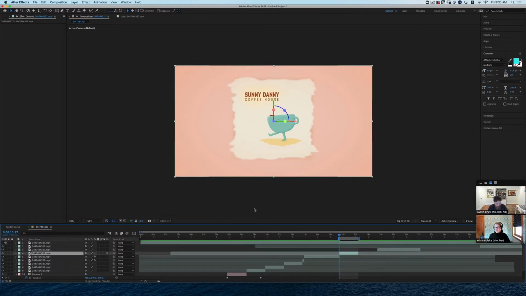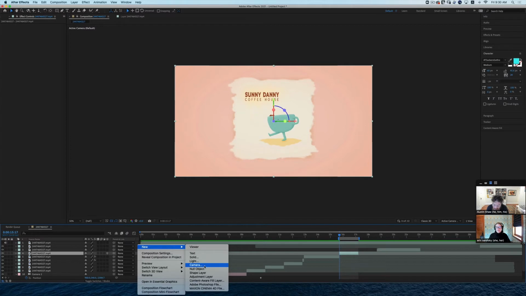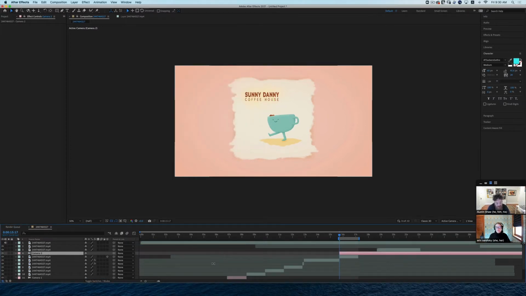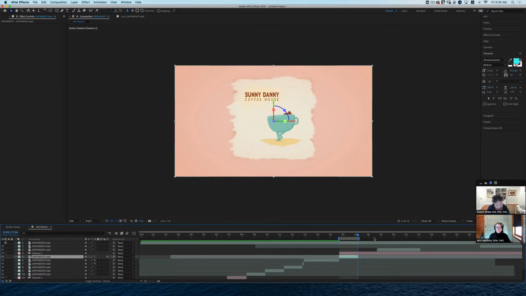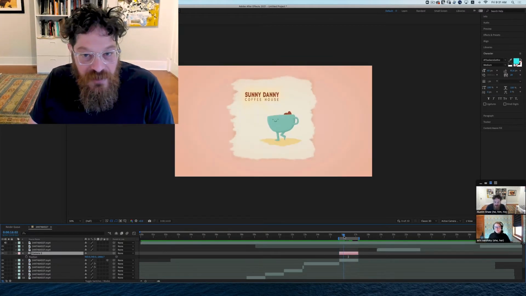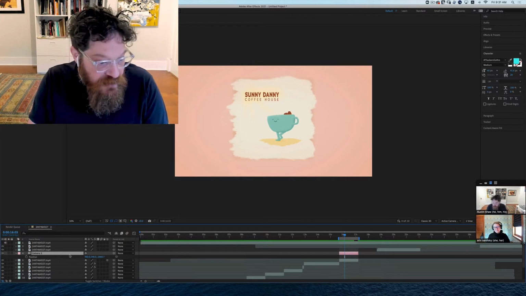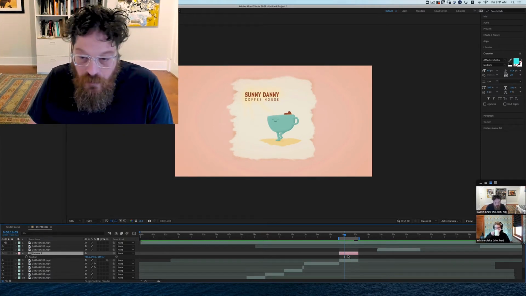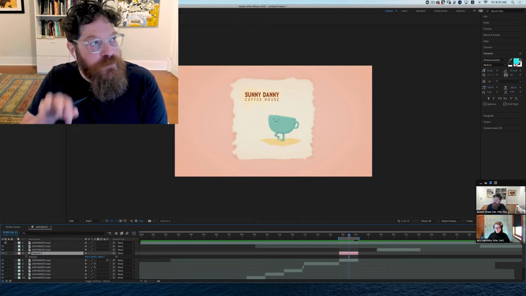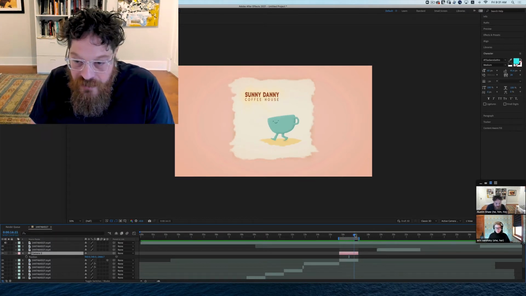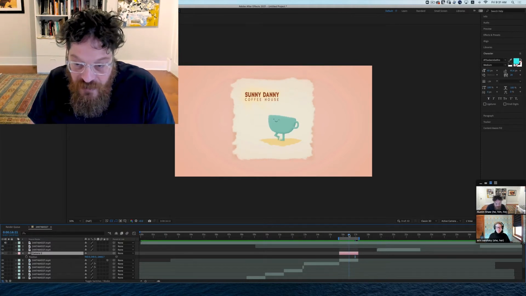We could do a simple drift again, or I talked about a few minutes ago that I like to think about camera as either primary or secondary motion. Primary is the big move, secondary is the subtle move. Let's try a little primary and see if we can add a little drama to the mix. So we've got a new camera. We made this a 3D layer, and we know last time we did a push in. Let's try a little bit of a different move where we're actually going to be pulling the camera out.